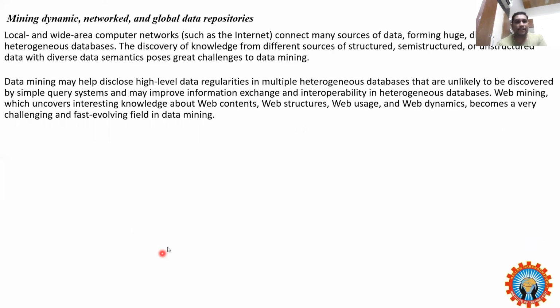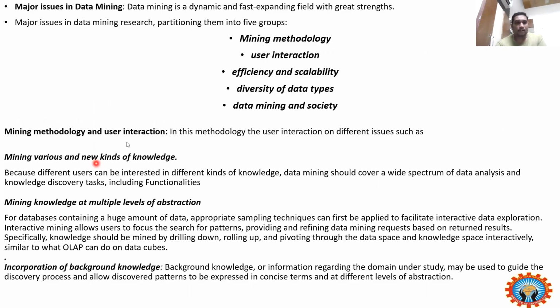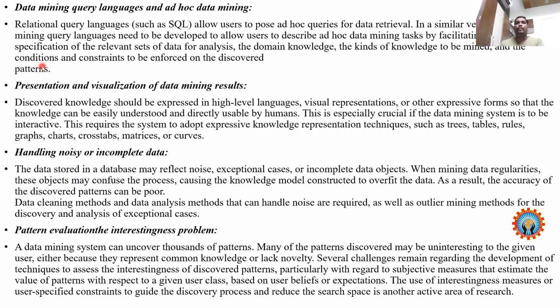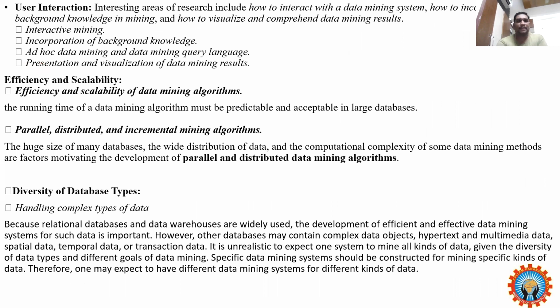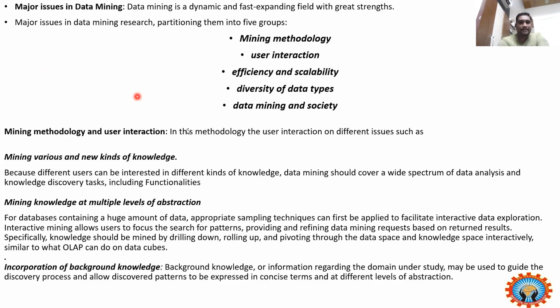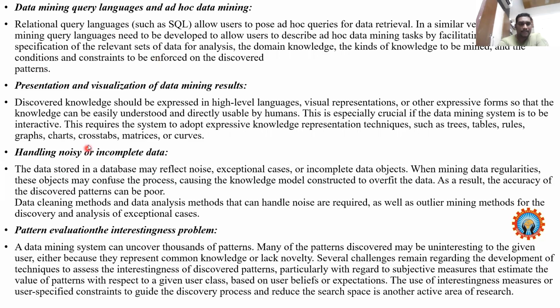So the final wording of this is called mining methodology and user interaction, meaning getting various kinds of knowledge. The issues are: first, identifying the functionality; second, identifying on which level of abstraction you are working, and identifying various background knowledge of a particular domain. Next, identifying which language has to be used in a particular query. Next, presenting the output in a useful manner, how to take input data without noise or incompleteness, and how to identify pattern evaluation or interesting patterns for a problem. These four come under mining methodology, and these four come under user interaction.